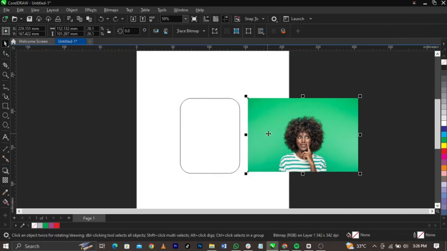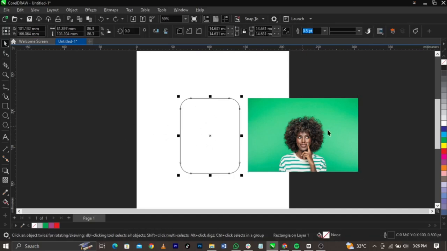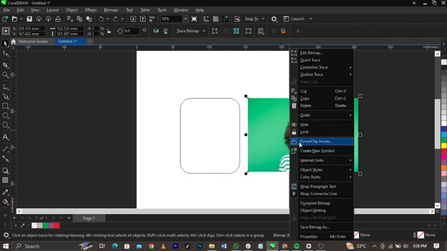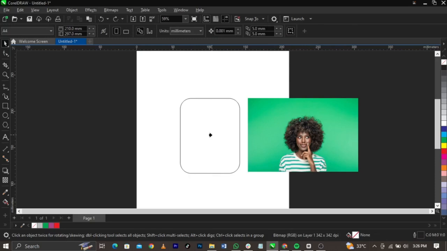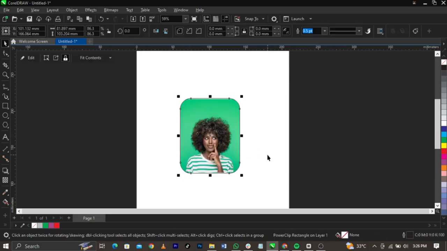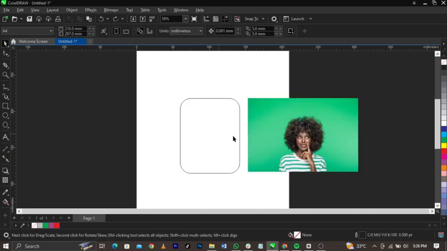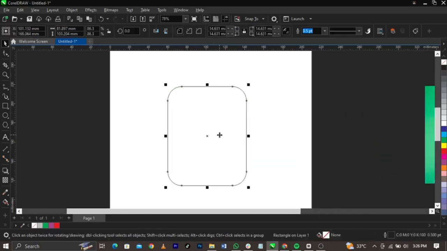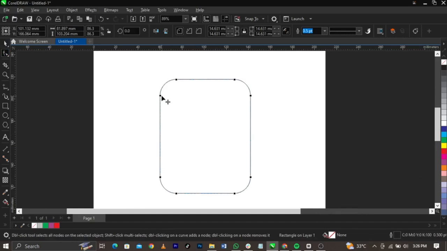Now, okay, somebody will ask me, how did I power clip this into this place? It's just by right clicking and selecting PowerClip. You will see an arrow. Once you see an arrow, you can just power clip it into this place. All right, so this is not why we're here for now. So let me just put that aside. So this thing now is like this, the way we saw it.